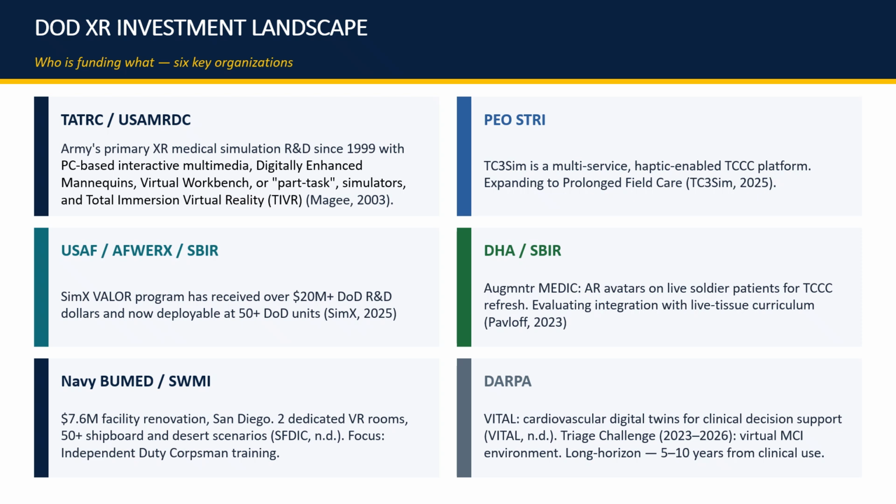SimX Valor program has been used by the Air Force and the Army for TC3 training that is now expanding into prolonged casualty care training, canine training, and even training for Space Force. They have received over $20 million in R&D and are now deployable in over 50 DoD units.